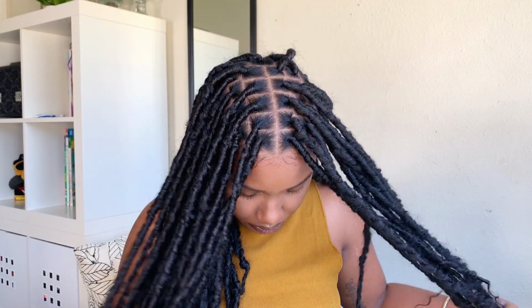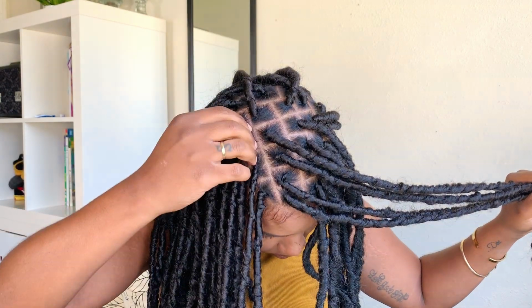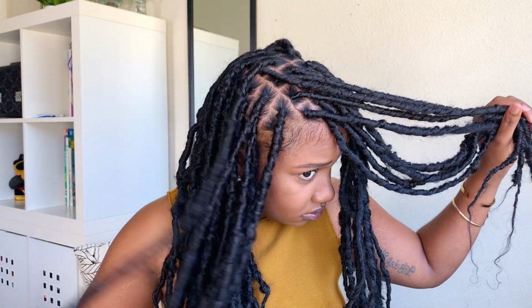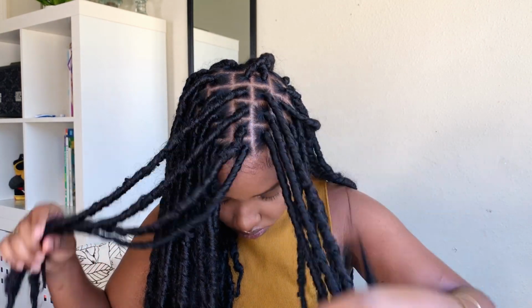Okay, you guys, so this is what my parting space looks like. Okay, I feel like I did a really good job on my parts this time. I just wanted my parts to look neat, so I did take my time and go ahead and part my hair. Get yourself a good rat tail comb to get those parts neat, and have some patience.